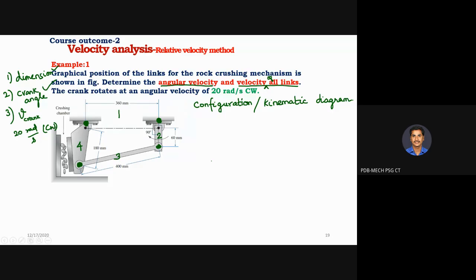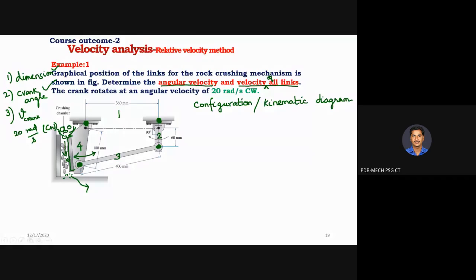If you look at this particular application, it is applicable for a rock crushing mechanism, to crush rocks. So here you may have a hopper where all the rocks are put in. They fall down by gravity. Due to the rotation of the crank, your rocker is going to make an oscillatory motion like this, so that a blade attached to the rocker makes an impact with the rocks, and they are crushed into small particles. That can be used for civil applications like building construction. That is the major application of this rock crushing mechanism.